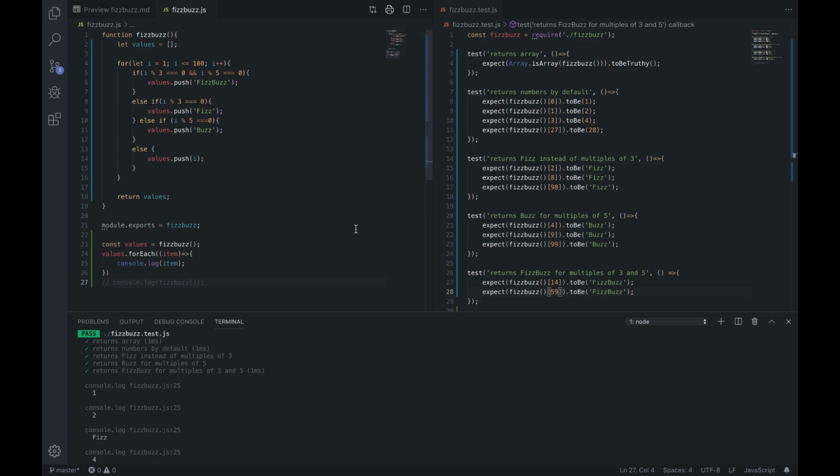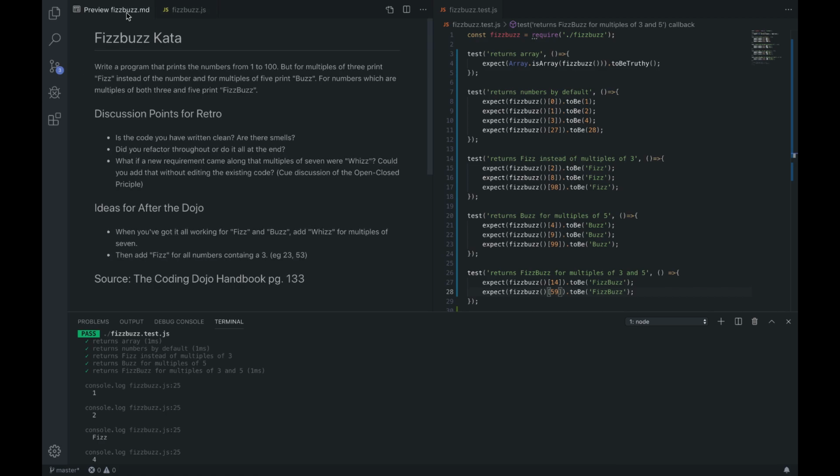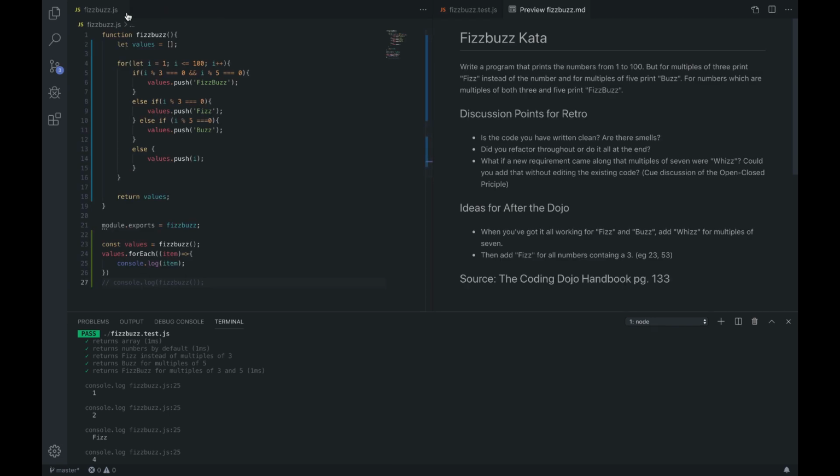So unless we've made some mistakes, I think this meets our requirements. But writing it is one thing, and more important is for us to look back at what we've written and see how we've done, how we could do things better. I'm going to go ahead and move this to the right so we can have it on screen at the same time.